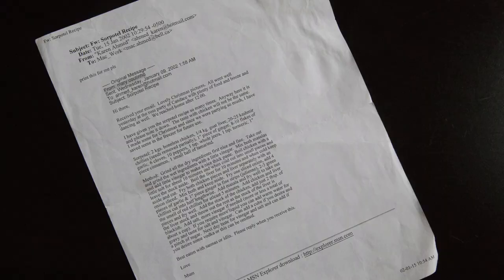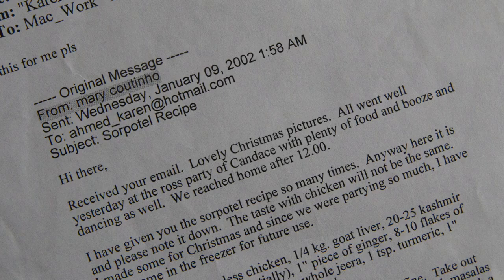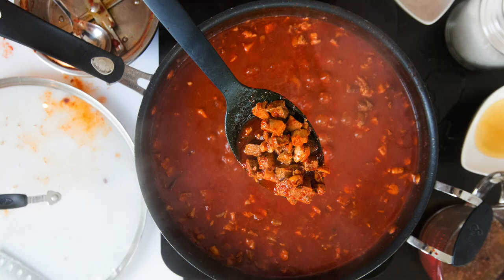Since we don't eat pork in our household, I was toying with the idea of making a chicken Sarpatel for years. I asked my mom repeatedly for her recipe, and just last year I found an email from her where she sounded rather annoyed, saying, 'You know Karen, you've asked for this recipe so many times — look at the date on this recipe.' She sent it to me in 2002. Last year I took her recipe and made it with chicken and beef liver and it turned out delicious. Many people can't eat pork for religious or health reasons, so chicken is an amazing alternative. If you want to use pork though, you can do that with the same recipe.